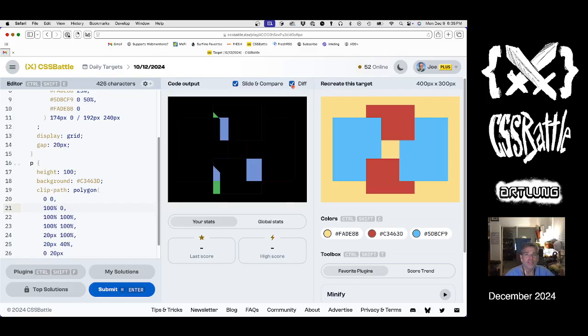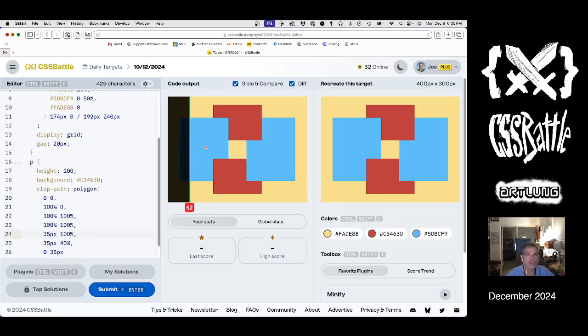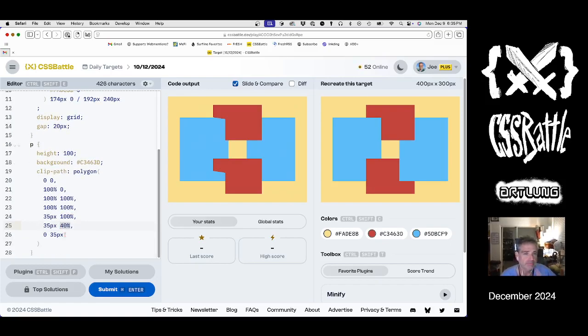So we have a shape. It's not the shape that we want, but we'll get there. So 20 pixels is too high. 35. So if I change these all to 35, does that fix it? That gets us closer. It's not quite right. I'm at 40%. That's 40% down. 38. Let's try 38.